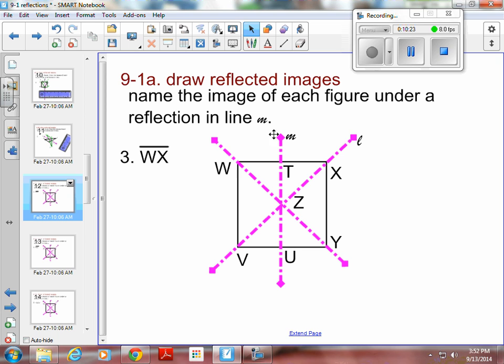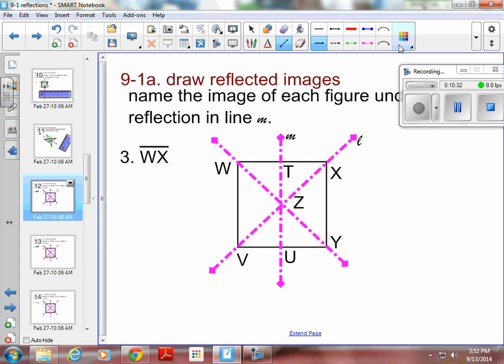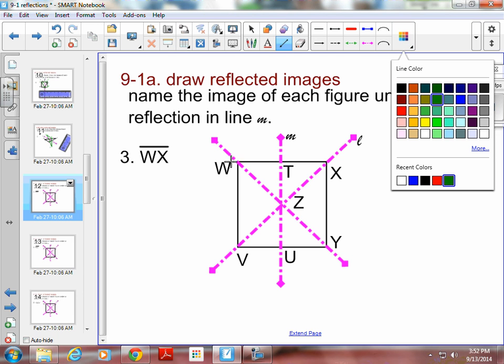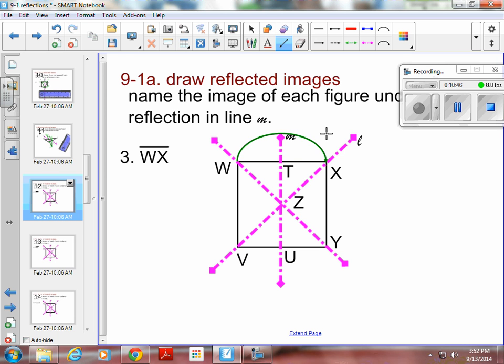So here is line M. Remember, lines are labeled with lowercase scripted letters. And I want to reflect WX. So let me grab, well, actually I'm going to grab that one because of the way I know this one goes. So if W is being reflected across T, that means it's going to go 90 degrees and go the same distance. So that means that W is now going to land over there. And then likewise, if X is reflected across T, it's going to start here and it's going to land over there at W. So X went to W and W went to X.